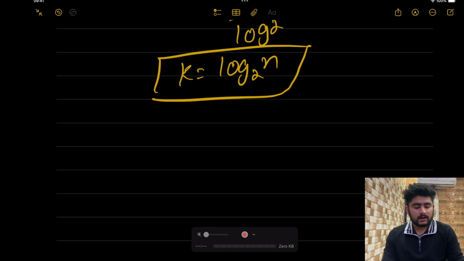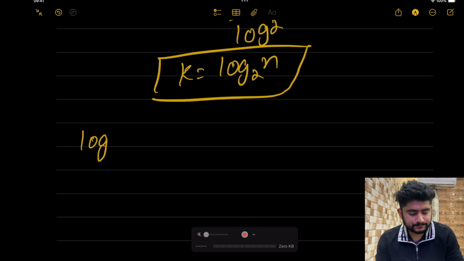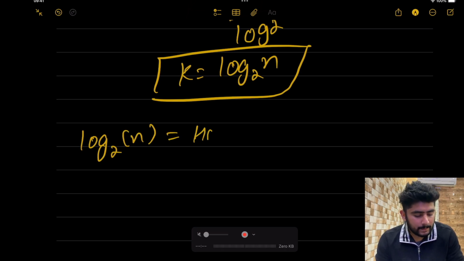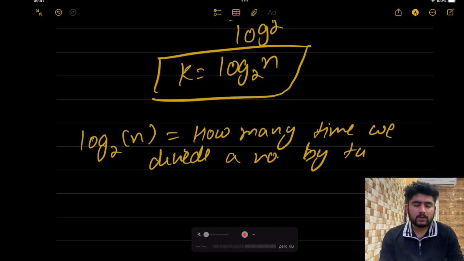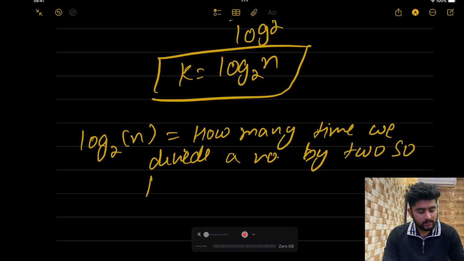Log base 2 of n means how many times we divide a number by 2 so that it becomes 1.